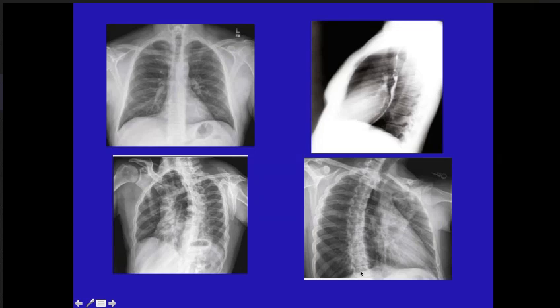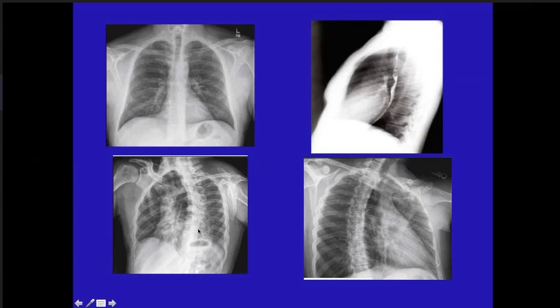Now, it's important to differentiate that it is not lateral. When you do a RAO view, the left-sided ribs are seen in front of the spine, but the right-sided ribs are seen behind the spine. So this is not lateral. One set of ribs is seen here, one set of ribs is seen here, whereas in a true lateral you should see only one set of ribs. Secondly, the heart is moving to the left and the spine is towards the right. Therefore, this must be a right anterior oblique view.